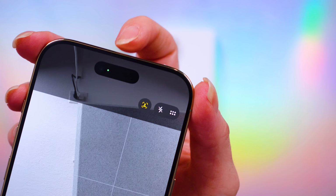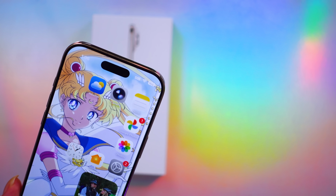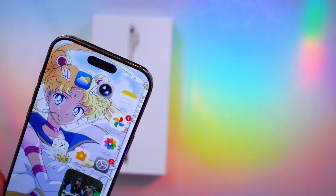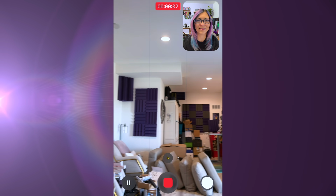Now, the front camera is an 18 megapixel with center stage for video calls and wider photos. It does support 4K Dolby Vision video. You get features like dual capture, which means you can shoot with the front and the back cameras at the same time. Coming from Android, where we have seen 8K and periscope zooms, the iPhone Air feels a lot more modest, but it does nail consistency and usability.